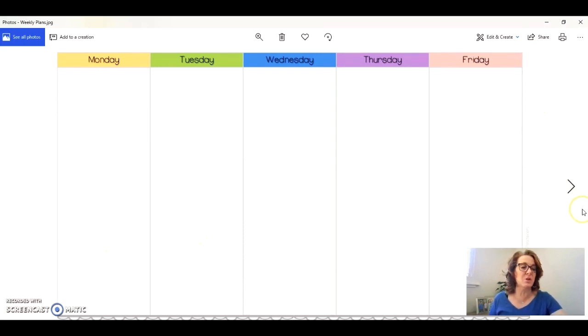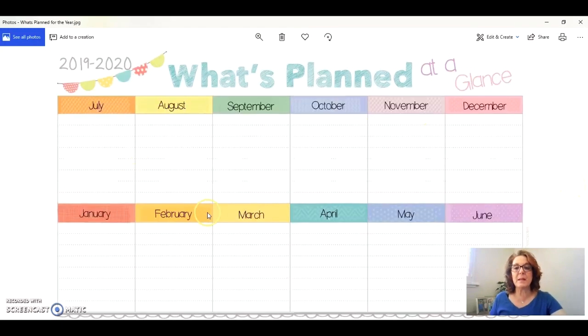And then I put the stickers on it. I use this one for both my planning and my group meeting times, and I also use this for my small group planning. And then there's what's planned in advance, if you want to jot down where you think you're going to go through the year, so that when you go to your calendar, you have a clearer picture of what you might be doing that month.